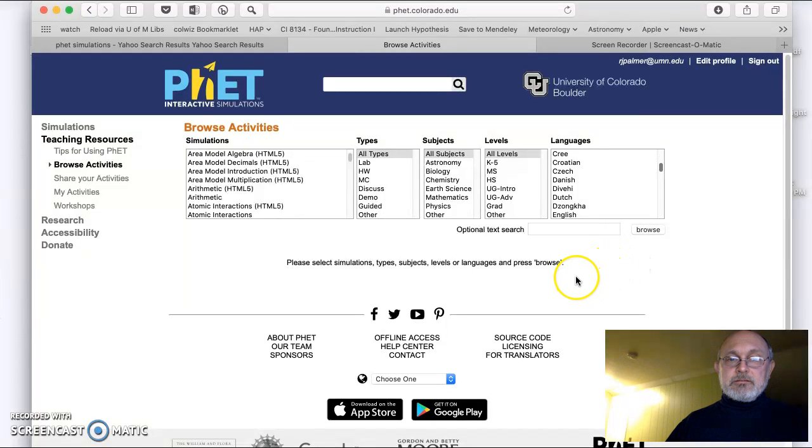So PhET, which I have used in the past, the more I dig into it, the more impressed I am with it and its potential to help with teaching online science. Some ineffective or poor development issues with PhET is that the feedback they get is programmed feedback, so it's not direct feedback from the teachers.